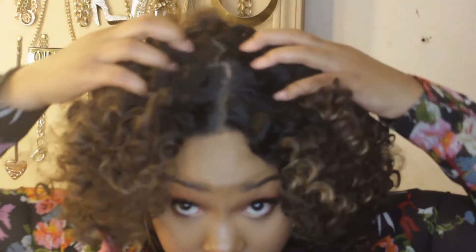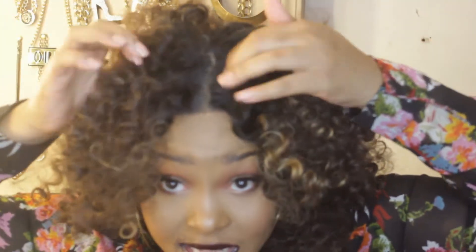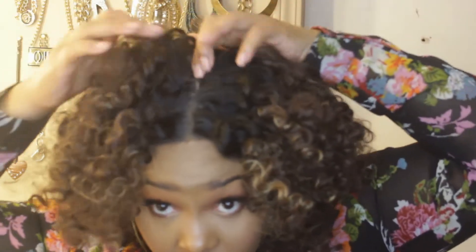I would say don't curl your units if it's already curly like this one — I personally wouldn't curl it. But if it's a straight unit, then yeah, maybe go up to 350 degrees. No more than that because you don't want to ruin your unit. Y'all see all this part room you get? I'd say this is about a good five, five and a half inches, all the way to like the middle of my head. So you get a nice bit of parting room. You can part it, or if you don't want to part it, you can shift your unit — that's what I typically do anyway.